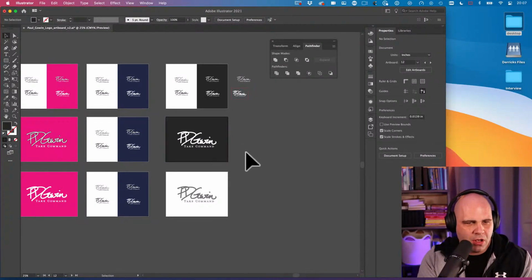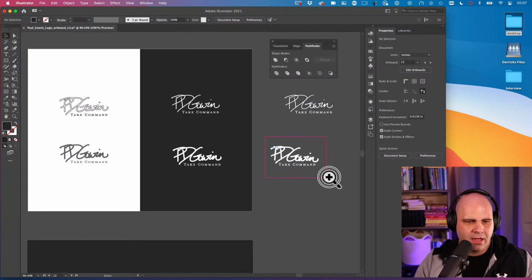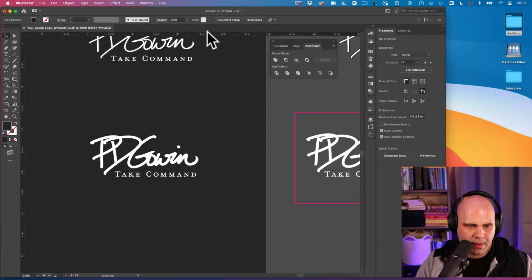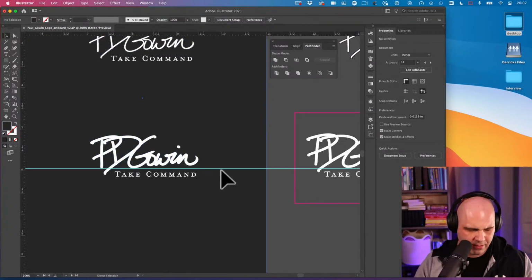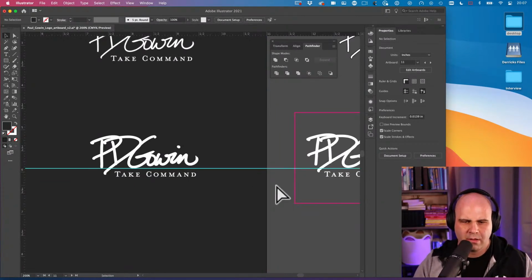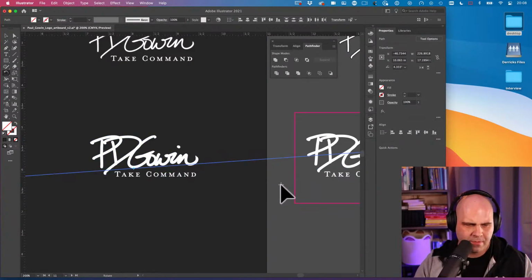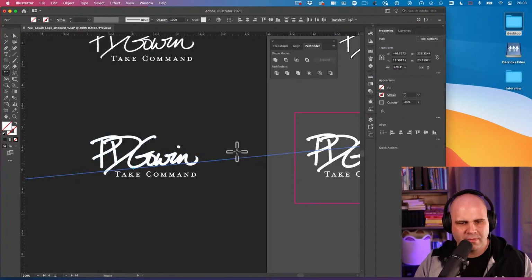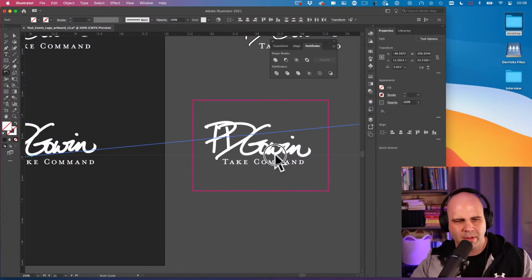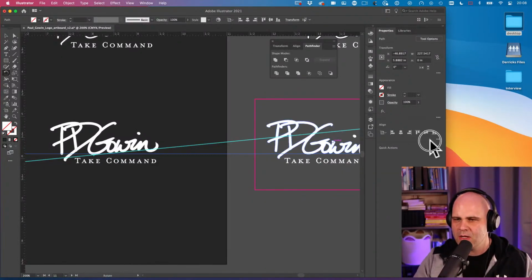All right, Paul, what do we want to do with your logo? I'm digging it. I'm pretty happy with what we've got going on here. When we left off, we were playing with some little details. The signature right now, if I bring this guide down here and we rotate it, you can see the baseline, how it's kind of not level. So we straightened that out a little bit over on this version here, which is why I drew a pink box around it, because that's kind of where we left off. You can see the difference by just rotating it a little bit, how visually that looks a lot better.